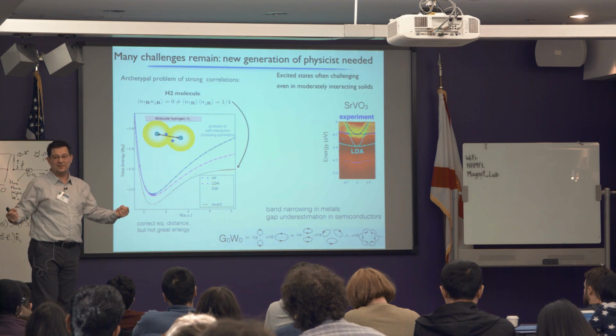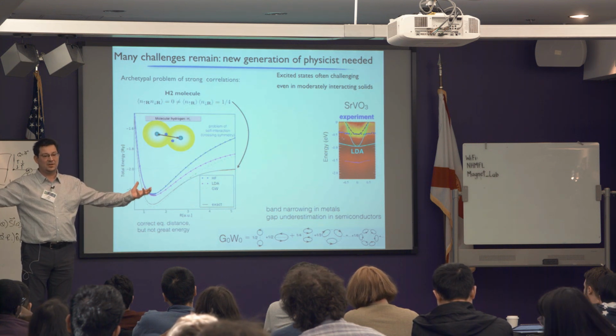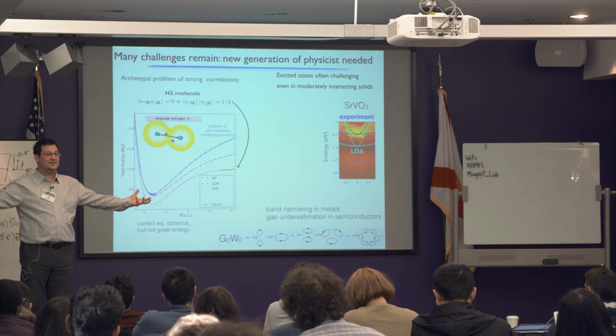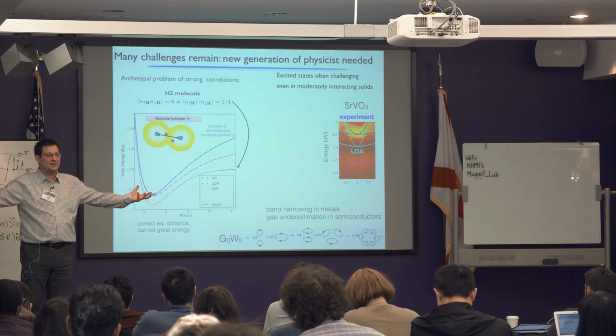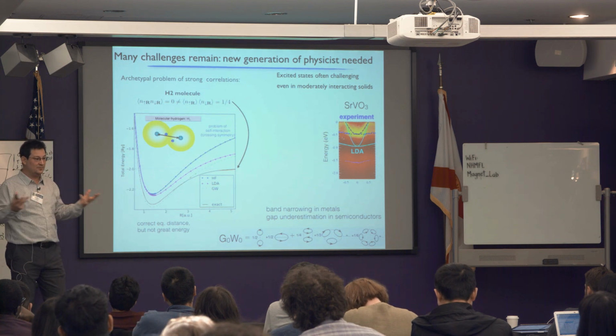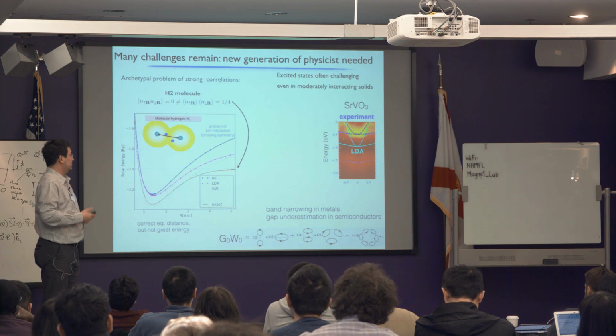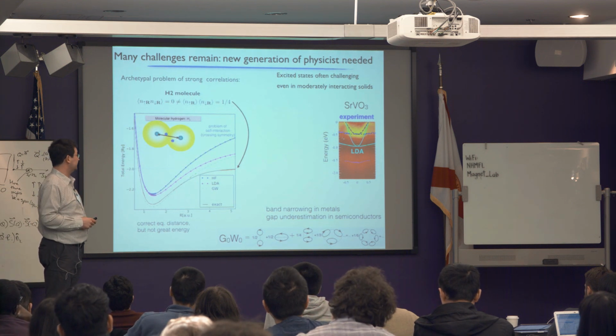So if you want a method which will describe the strong correlation limit correctly, you need to have the atomic limit exact. And DMFT, as far as I know, is the simplest method that has that: the atomic limit and the band limit. Both have to work. This is the problem in all other band theories.